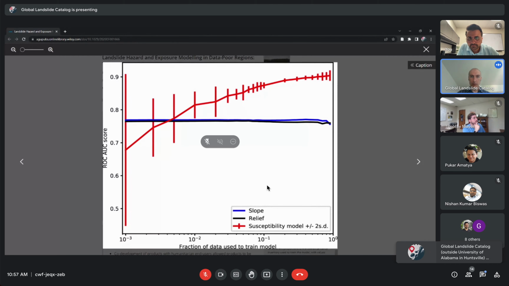Okay, you can see this chart, right? I think you can. This is out of a paper that Robert Emberson wrote.